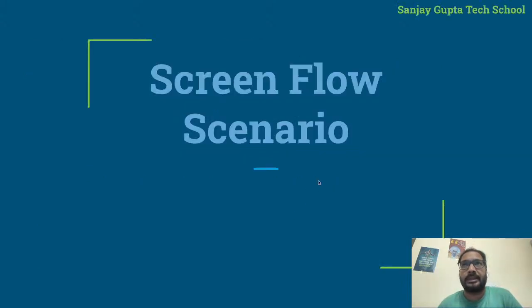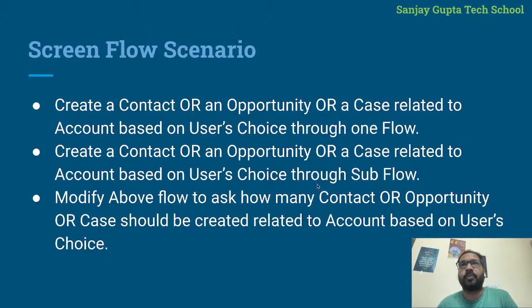So now let's discuss the screen flow scenarios. Okay. I hope whatever scenarios I discussed in the past 2 sessions you have implemented. If not, weekend is coming, so you can give some extra time if you don't have time on weekdays, and just try to implement them, because flow you can understand only by implementing, right?